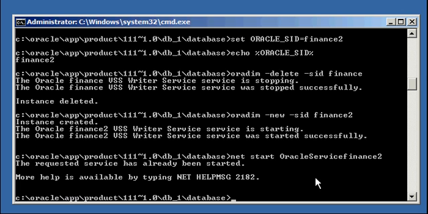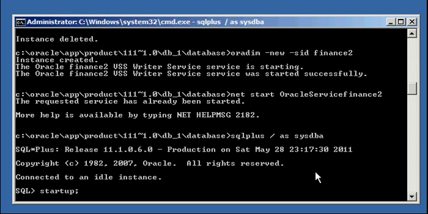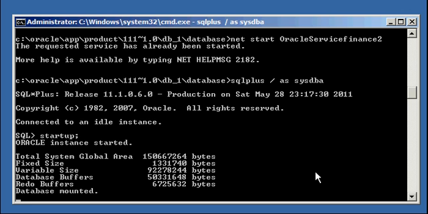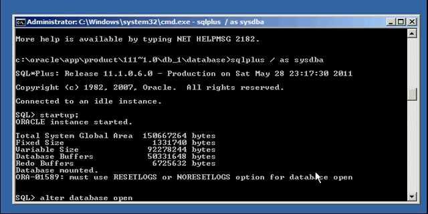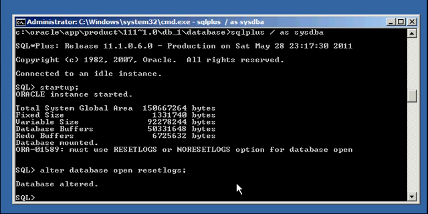So now with our password file changed, our init parameter file changed, our variable changed, and our Windows service name changed, and the name of the database changed in the header files of the data files and in the control file, we should be able to restart this database, and it should be renamed Finance2 without any problems. Startup. And of course, we need to restart our database with the resetlogs option, and I discuss that in more detail when we start talking about RMAN recovery manager and all the different types of user-managed recoveries you can do, such as recover up to a specific SCN, recover up to a point in time, things like that.